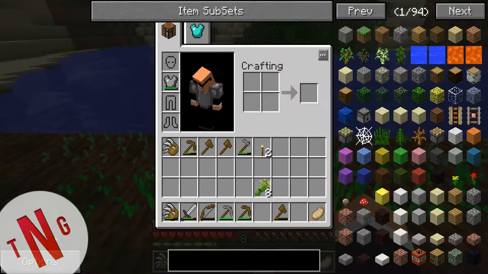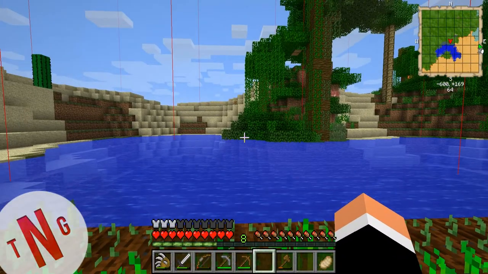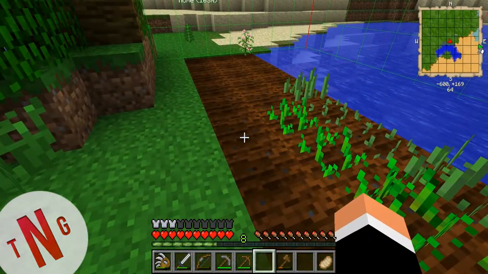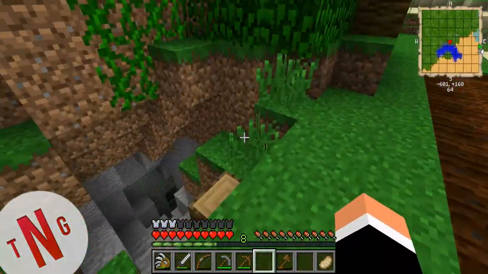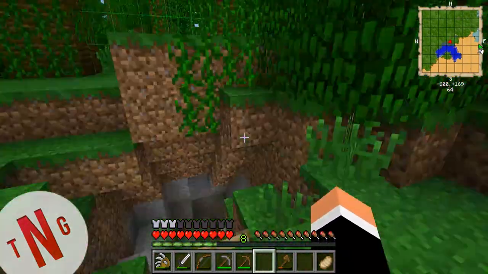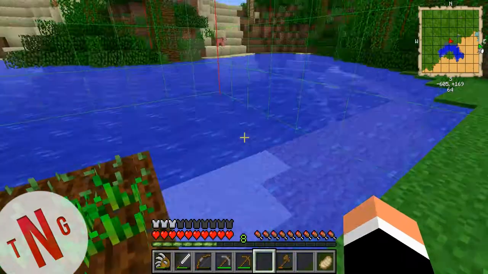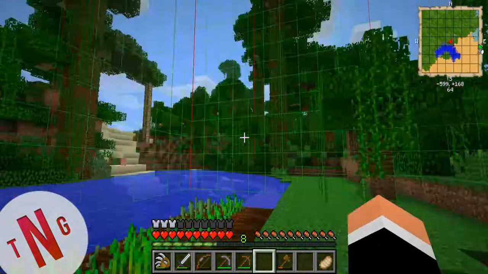Let me just check out something here for a moment. Control chunk loader overlay, comma. Did I use a comma button to do that? Yeah. These are chunk lines and boundaries. I could even go as far as just to make a spot loader. A chunk loader can load multiple chunks. And a spot loader, if just placed inside a chunk, will only load that chunk. So this farm right here is inside this chunk. So yeah, it is exactly on the borderline right here. Pretty damn cool.